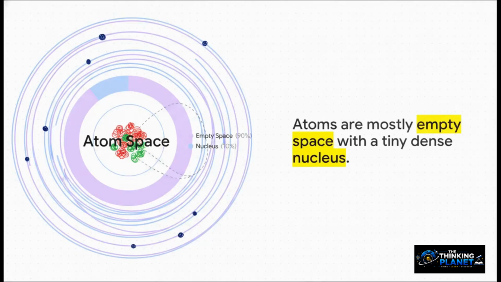Now here's a totally mind-blowing fact. A staggering 90% of the space inside an atom is completely empty. Seriously. The nucleus, where all those protons and neutrons are locked away, is incredibly tiny compared to the rest of the atom, but it's super dense. The vast, vast majority of the atom is literally just empty space, and those outer shells where the electrons live.